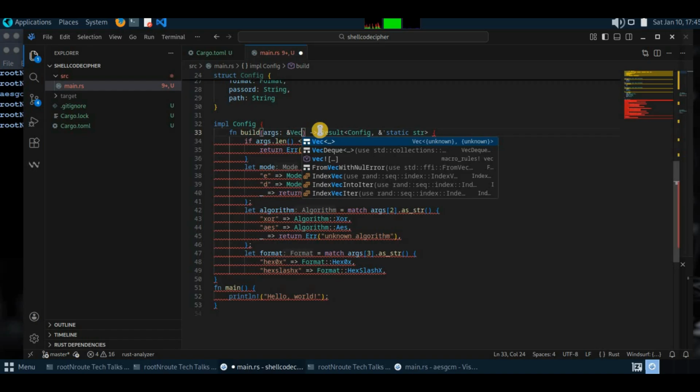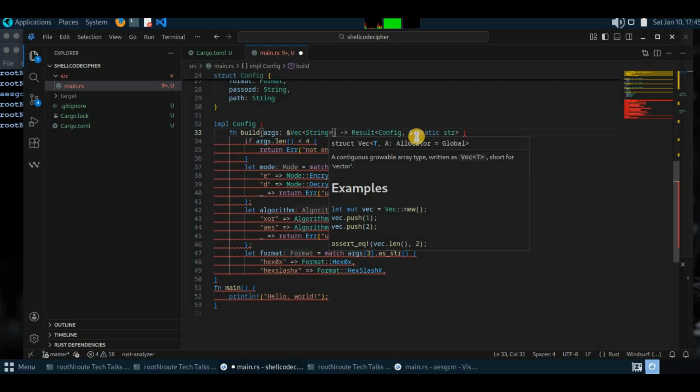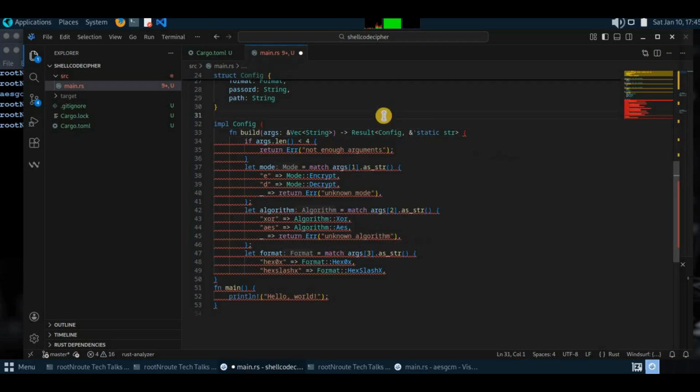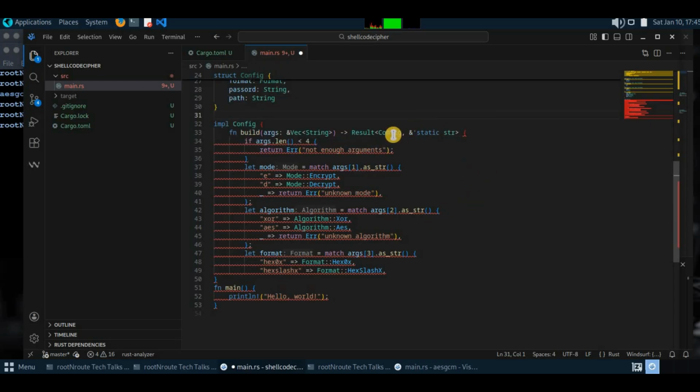We already showed this in the last video: when we accept command line parameters, the arguments come as a vector of strings. So I'm taking the same here, and of course if the build function is successful, it returns the config, the same config structure.